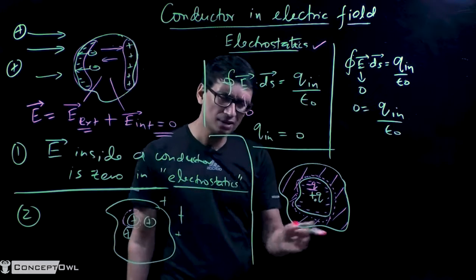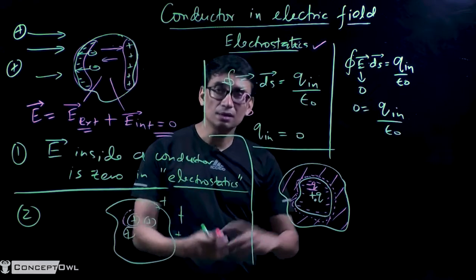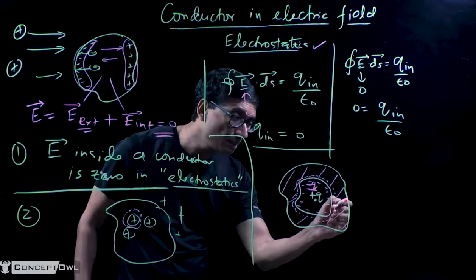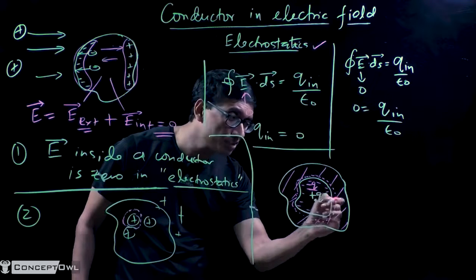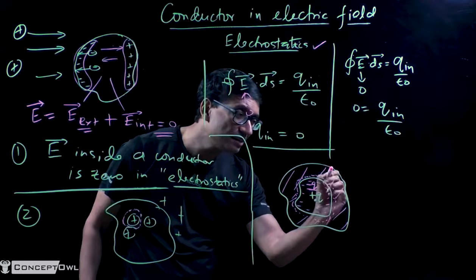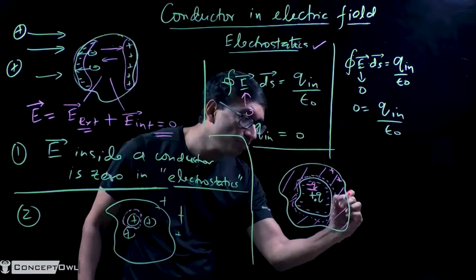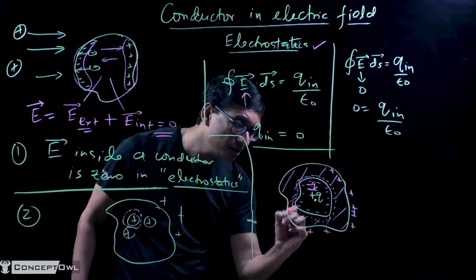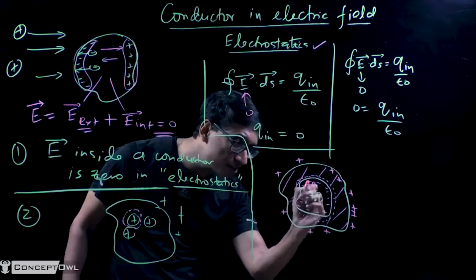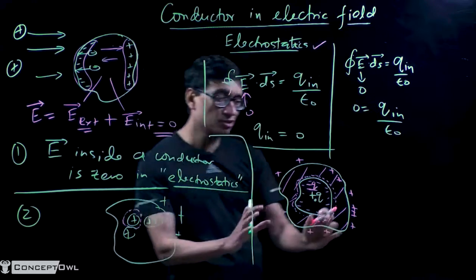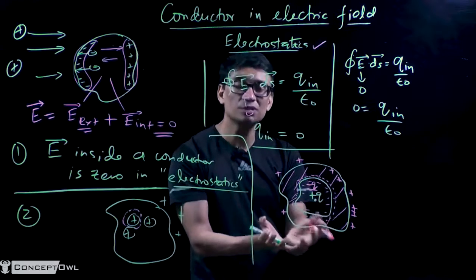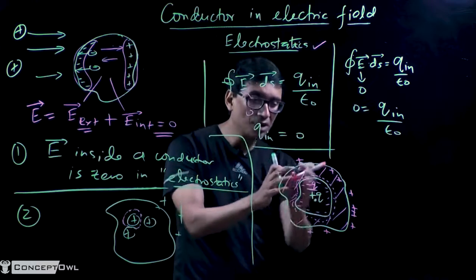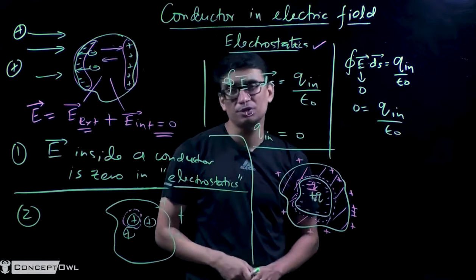Now just the intuition behind it: when I put a plus charge, it will create a field and start pulling the electrons inside. Some electrons would move from here to the inside, and as a result there will be a net deficit of electrons on the outside. So you would have positive charge on the outer surface, and negative charge on the inner surface. Outside some charge is induced, and the total charge inside the cavity and on the internal boundary of the cavity adds up to 0.